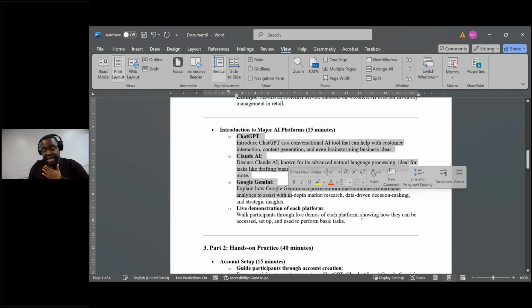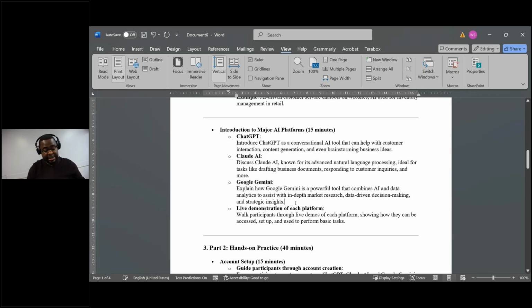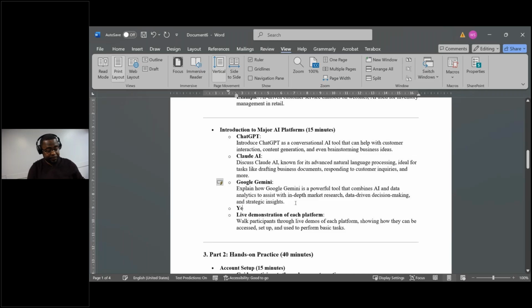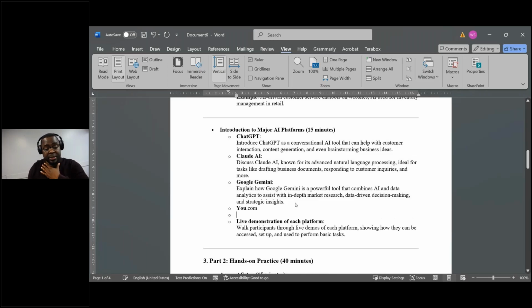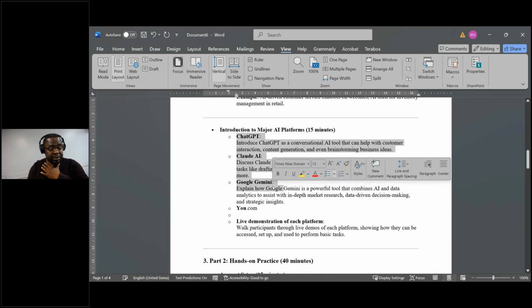Now, the last one, which I did not include here, is U.com. What it does is it combines everything we have here. It combines ChatGPT, Claude, and Gemini into one platform. But again, every one of these platforms has its use cases.